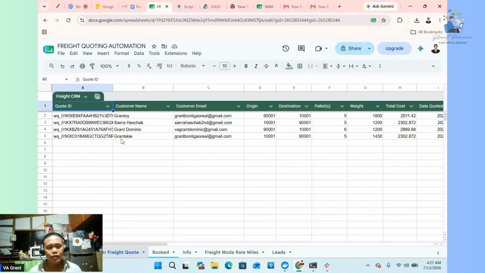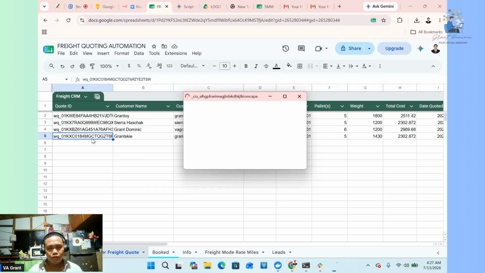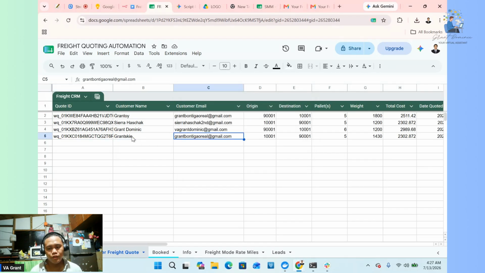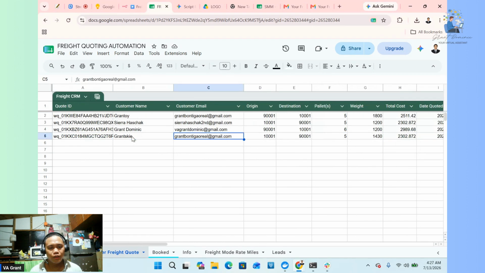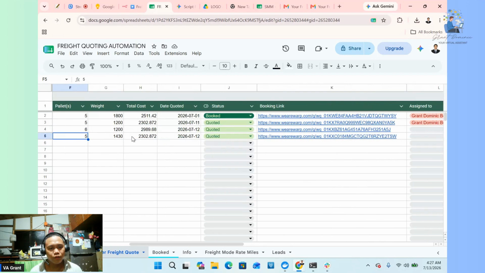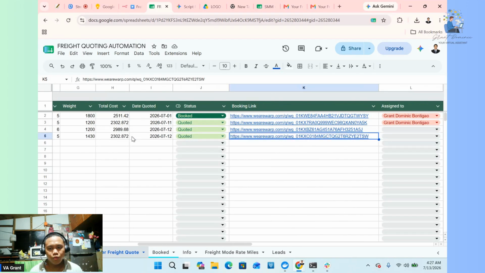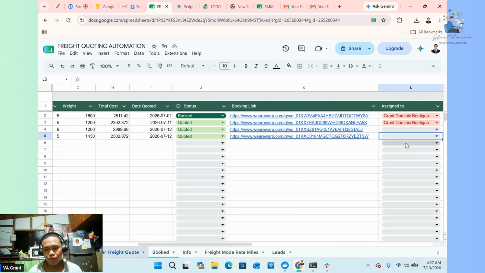Loading. See, there you go. The details are here, right? And it's updating the status. This CRM is what the team will be working in right here. Let's click here and I'm going to assign this to myself. There you go. It's very long right now.